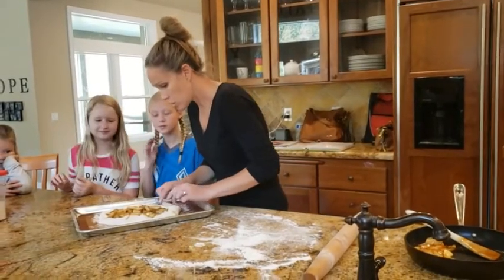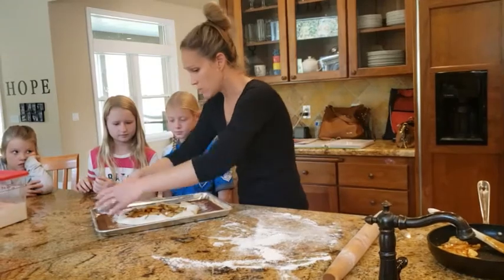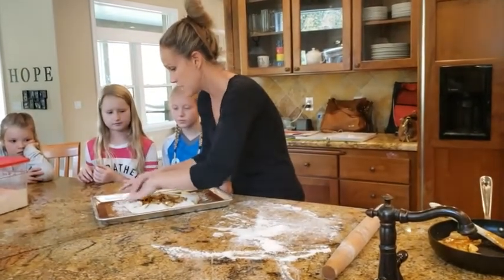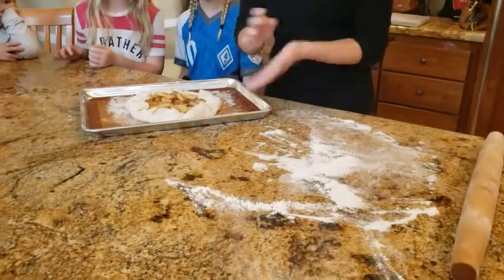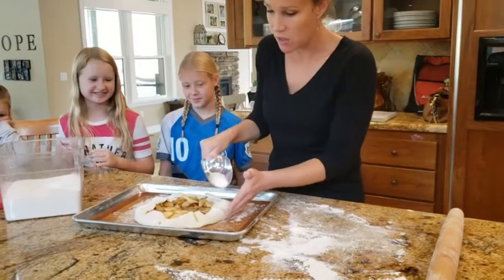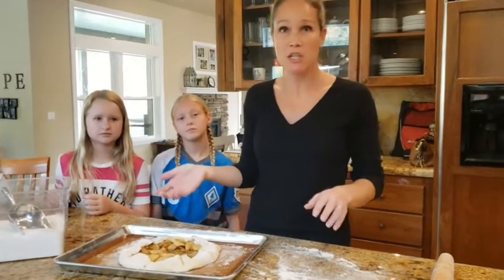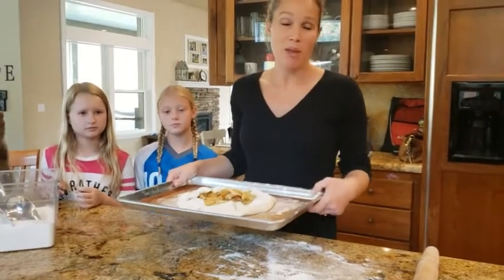I'm going to pull the edge in just a little bit farther. On one side I did a nice thick crust and the girls did a thin crust, which leaves more of the filling exposed — either way is fine, it just depends on your preference. The last step before we throw this in the oven is a little sprinkle of sugar around the edges. You can brush it with milk first so the sugar sticks better, but I'm just going to do it like that for a nice rustic look. You could use any fruit for this — nectarines, peaches, blackberries, blueberries, raspberries, apple. Then we'll bake it and I'll be right back when it comes out of the oven.